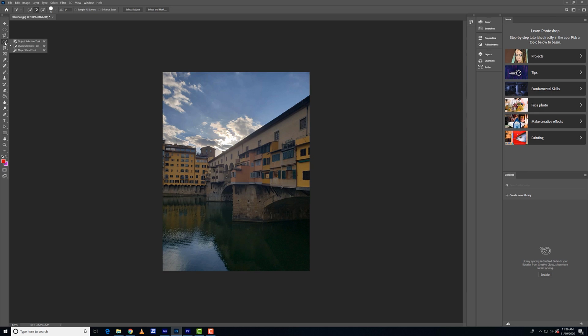The final tool in our object selection tool group is the magic wand tool. And again, you'll notice similar tool options. What this tool does is it basically tries to make a selection with a single click. So if I click here, you'll notice it kind of grabs everything that's the same color in this little group.